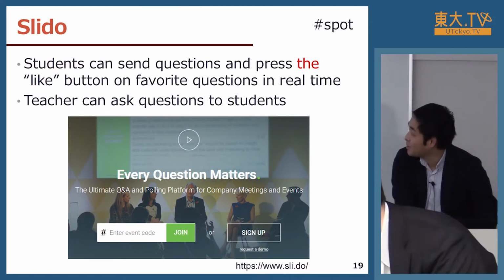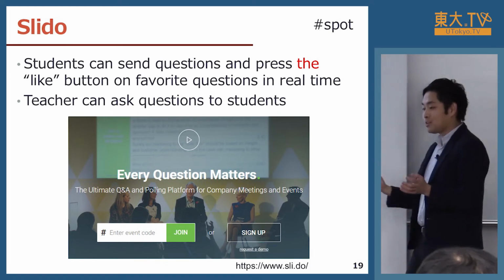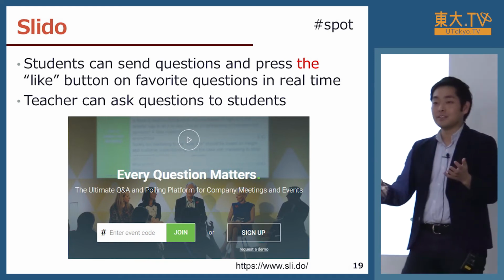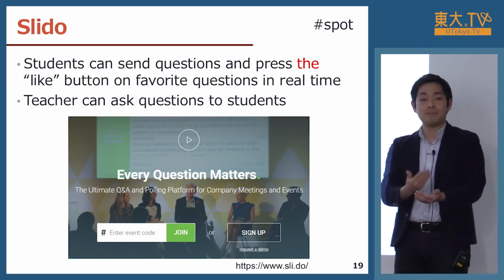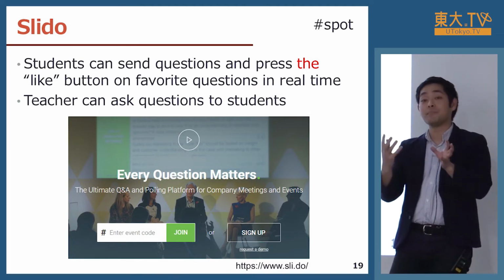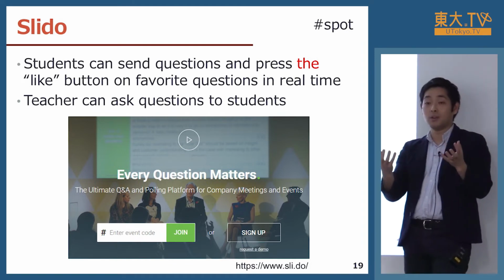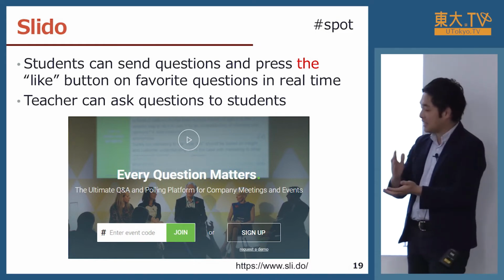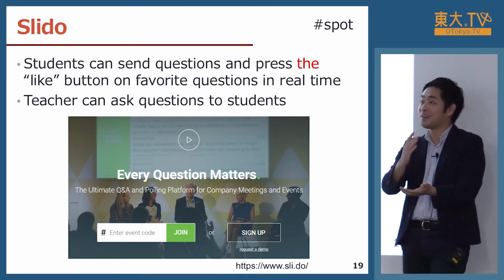So we thought that introducing Slido could improve active learning, such as in a large class. If a faculty member wants to introduce active learning methods in their classes, they have to prepare a lot, and it takes a lot of cost to prepare the course.